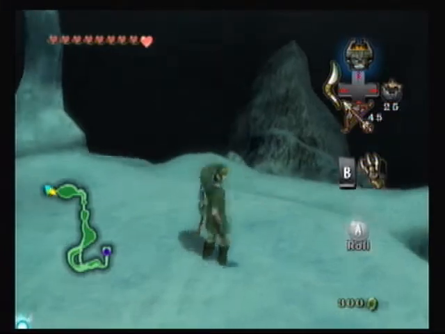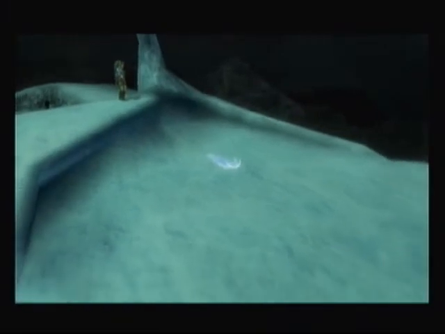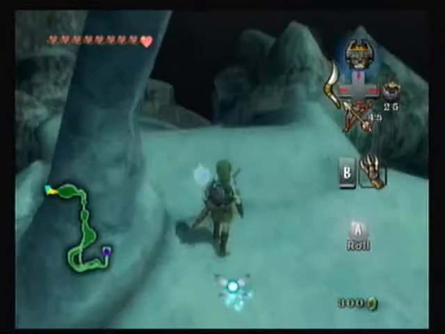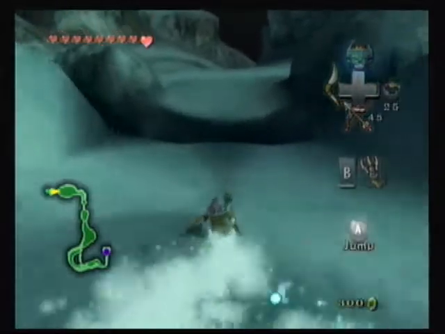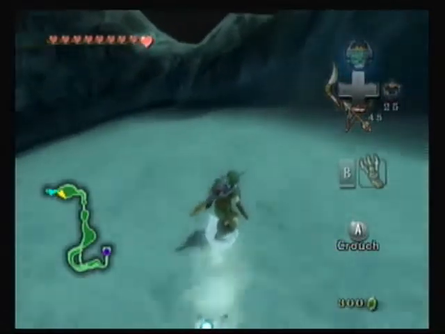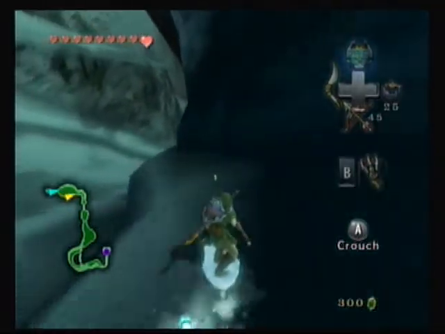Oh, I just realized we didn't get a single rupee on that entire climb. So what you want to do is roll into this tree here, and one of these frozen leaf things is going to come up. Get ready for the best Zelda minigame ever. Now we have to step off of it to be able to get on. Snowboarding. Frickin' snowboarding. That's basically what this is.